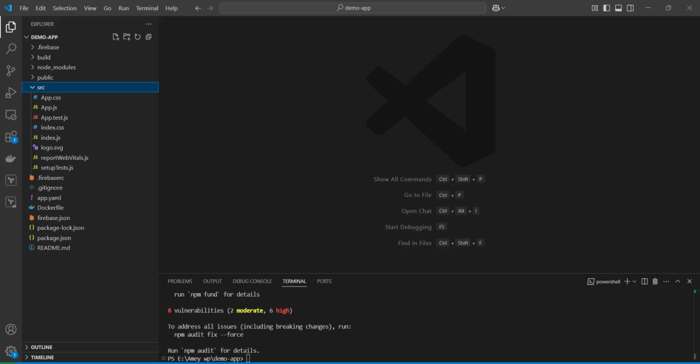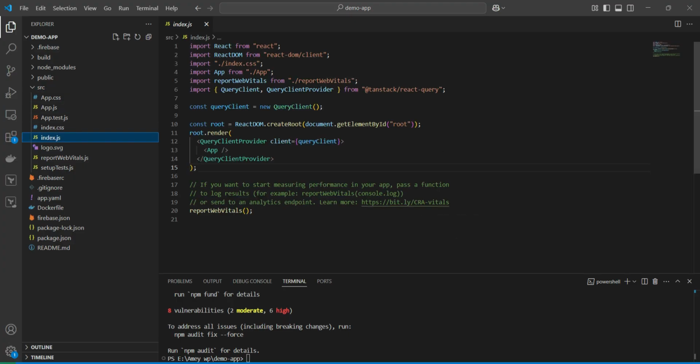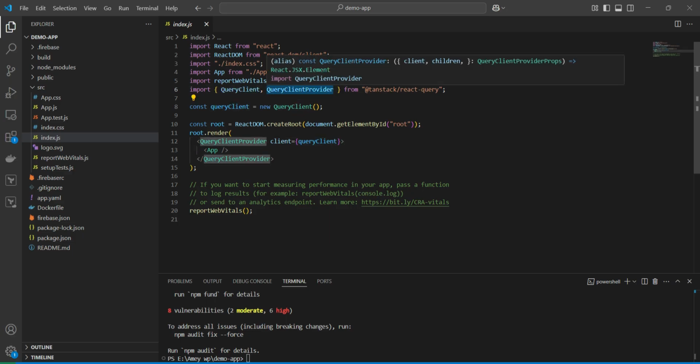Before that, let's first go to the index.js, where I have imported QueryClient and QueryClientProvider. If you are aware of how to use context APIs or React context, then you will understand this.